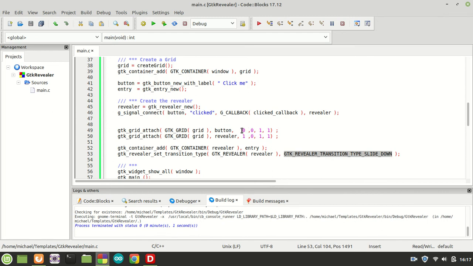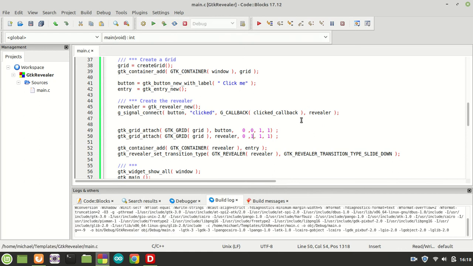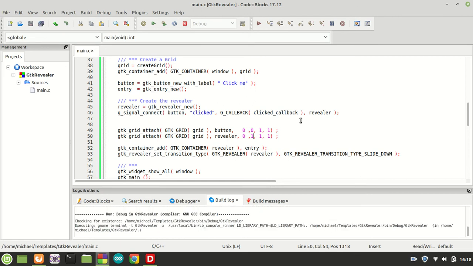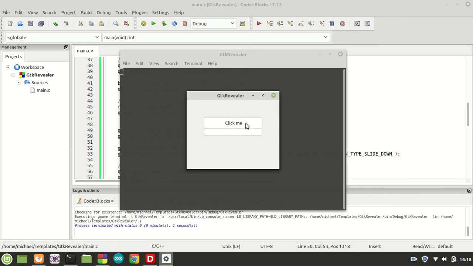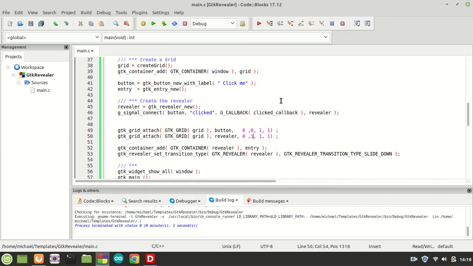So this means we leave the button at position left 0, top 0, and the revealer will also be at position left 0, but this time we are going to say top 1. Now when I compile it and run it, you see it's coming from up down and works fine. Okay, so this is the story with GTK Revealer set transition type.